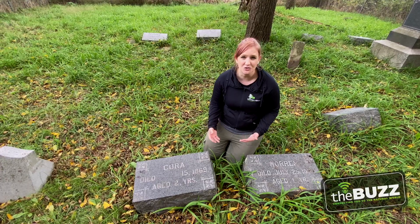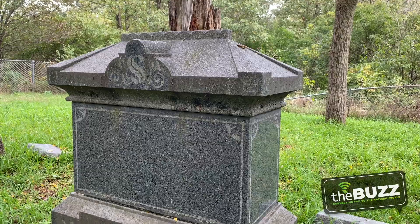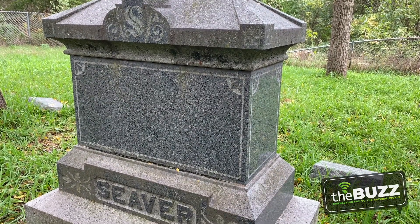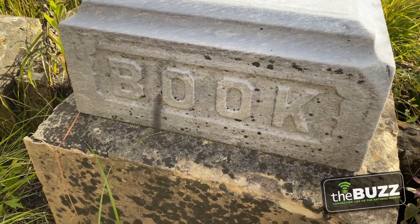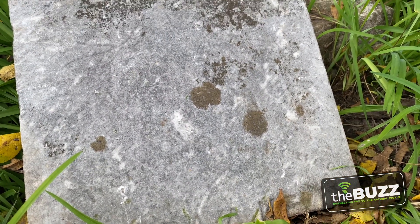Eight of these stones mark children who did not make it to the age of four. It is part of the Forest Preserve's mission to leave the lands we maintain in their natural state. Other than management of invasive plants and periodic mowing, we take care not to disturb the cemeteries in any way. The fact that these cemeteries are within Forest Preserve lands ensures the ground and those who rest there will be protected. Our cemeteries in these preserves can mark a point in history where burials were kept to your family or close-knit neighbors in the community.